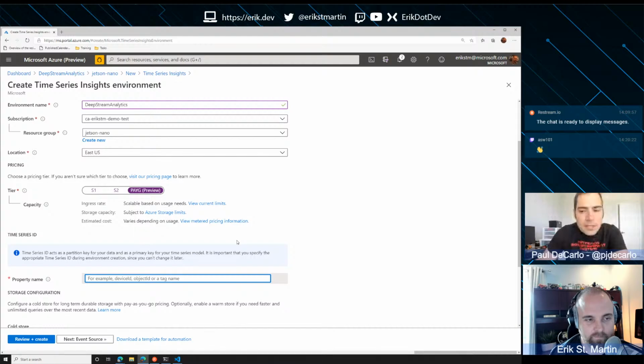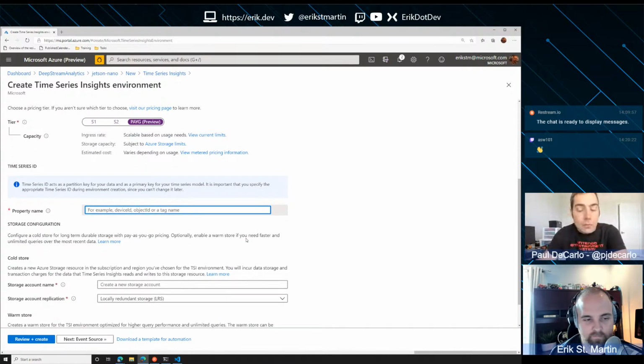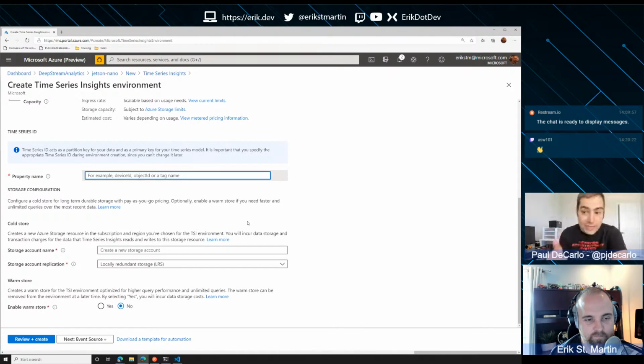Okay. Now, through trial and error, I found that the best results with the data in the shape that we're getting from our Stream Analytics job were with partitioning by 2 keys. Partially because of how it will end up as a visualization in Time Series Insights, how it will model it. And also there's some logic behind it. So what we're going to use is the sensor ID as the first property.